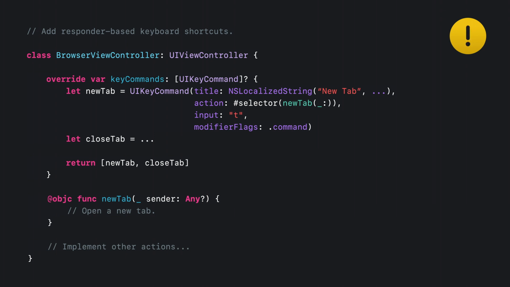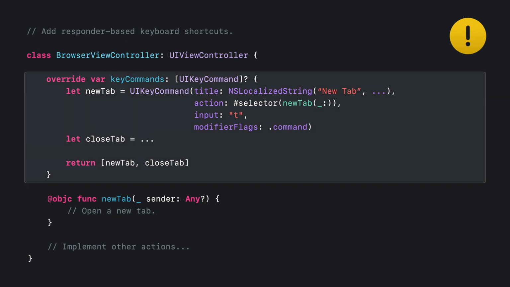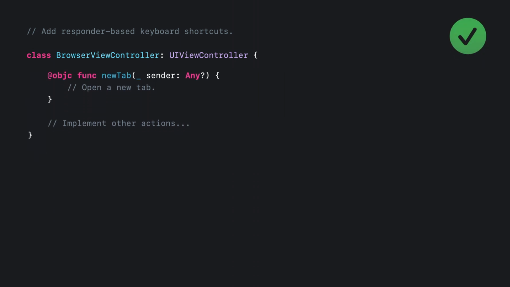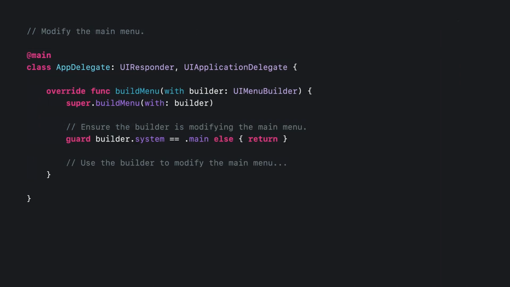This is a change from how apps would previously declare keyboard shortcuts, by overriding the keyCommands property on UIResponder, or by calling addKeyCommand on a view controller. Commands defined this way do still work, but they'll appear in a separate uncategorized section of the new interface. Apps should remove key command declarations like this, and instead add them to the main menu.